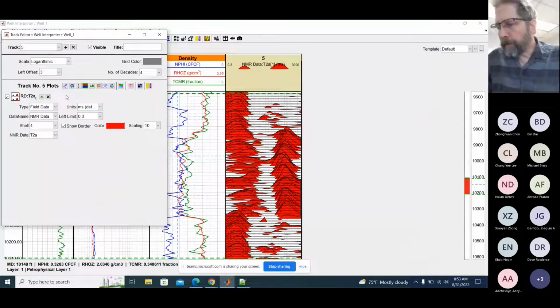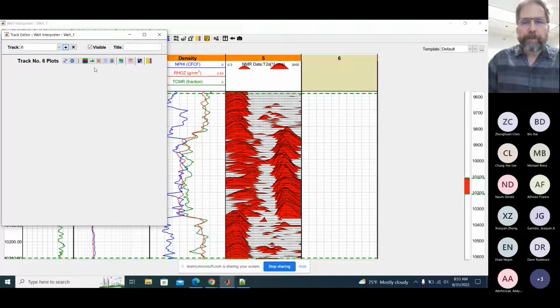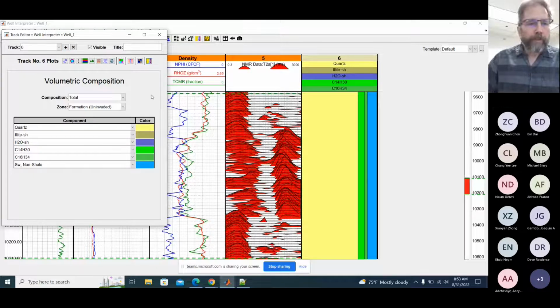And then the last one we're going to put in is a volume composition. So that's the very last icon here. I think it's one of the last things that we've added. Is this volume composition. So if you click that, then right now we haven't adjusted anything. So we just really have the raw values. And so now you should have something that looks basically like the picture in the exercise.